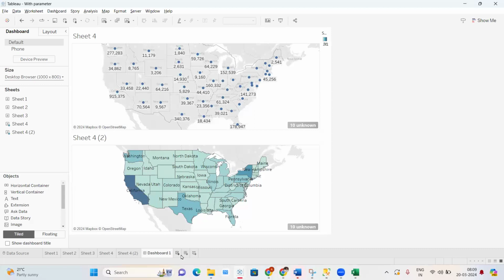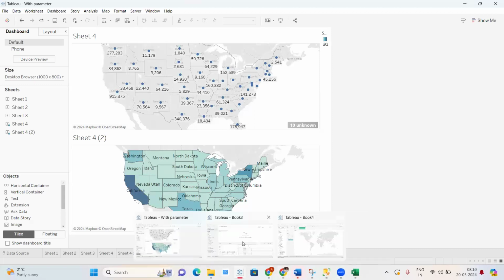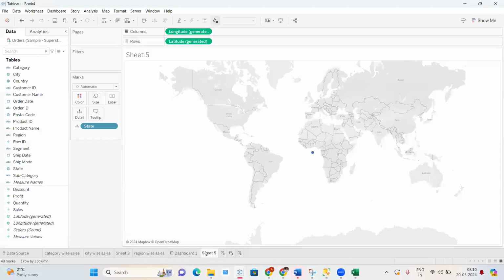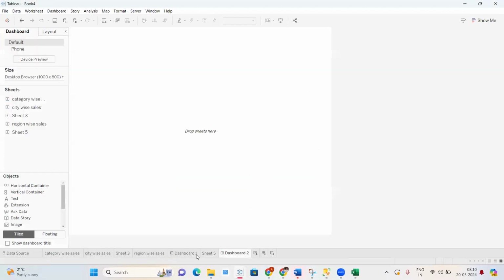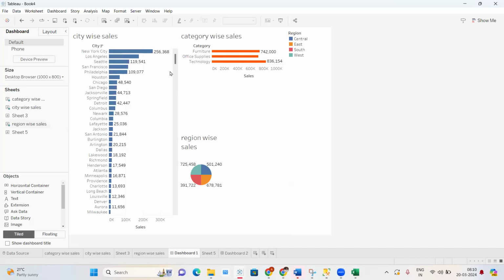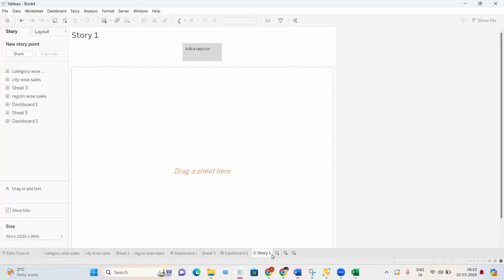Okay, now in the database we had this, and in the dashboard you have this dashboard, correct? Now in the story, we have made stories also.